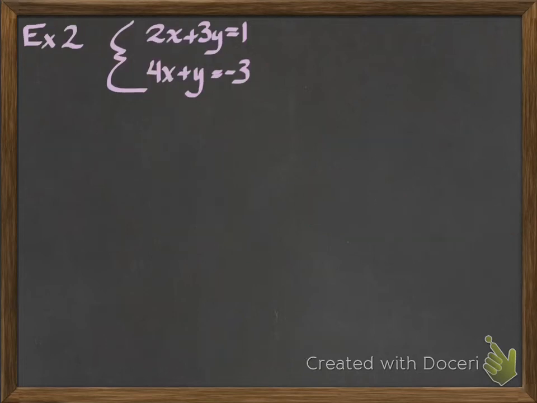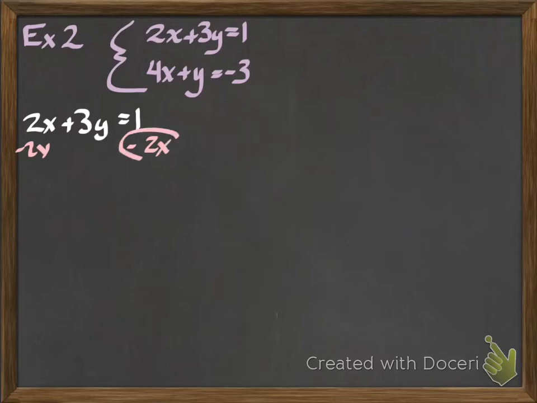We're going to do the same thing for this new one. And so we have taken the first equation, 2x plus 3y equals 1. So I want to get y alone. So I am going to subtract the 2x from both sides. And again, I like this in the front. So whenever I rewrite it, I'm going to write it as 3y is equal to negative 2x plus 1.